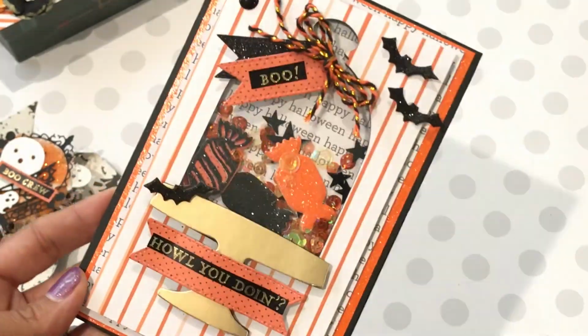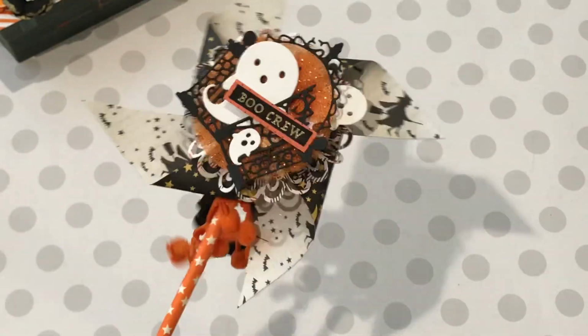But anyway, I love the way that this came out. So that is my first project share. And then the second project is this super cute pinwheel.